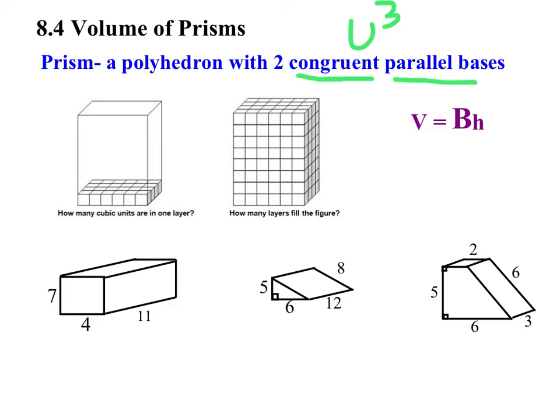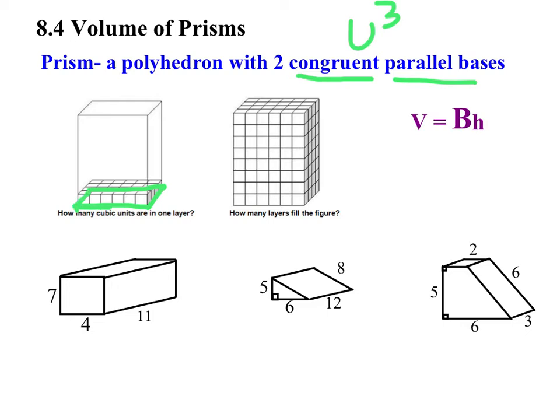The one that we're most familiar with is the rectangular prism. By the way, we name them by the shape of their base. The rectangular prism, any side can be the base of a rectangular prism because it's made out of all rectangles and every single side has a congruent parallel base to it. So we have a picture here and kind of a picture of one layer of cubes filling up the bottom. We're going to call the bottom the base this time. So it'd be the base under here, the base that it's sitting on.